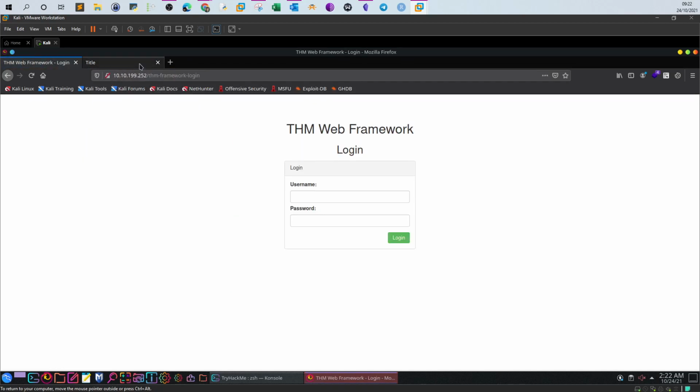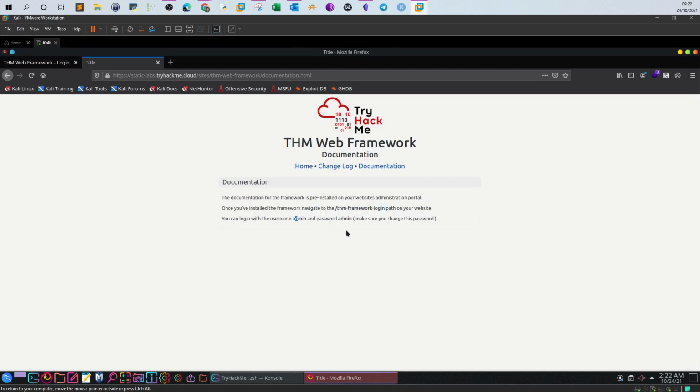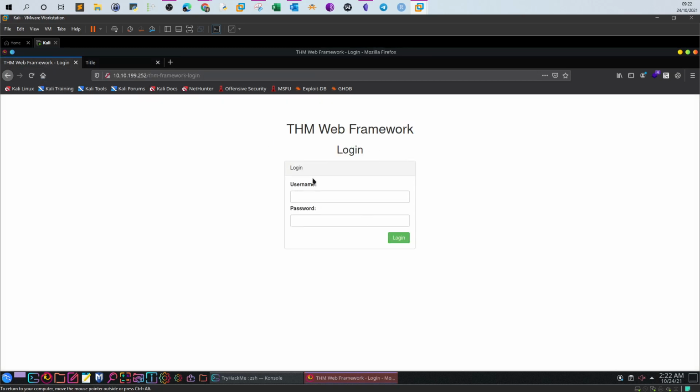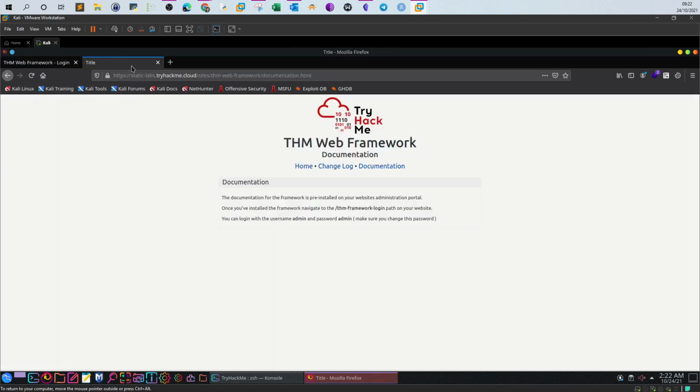Okay, this is the admin login, right? You can log in with the username admin and the password admin. Now, this is not coincidental, by the way. Many documentations contain plain text passwords just to guide you how to log into your administration portal, right? Of course, they would advise you to change this password. Make sure you change this password. Now, certain people do not change the default password. They are too lazy to change that, so by reading the documentation, if you get lucky, you will be able to log into a certain site with the default credentials. That's why it's important to understand what framework the website is using and also to read its documentation.